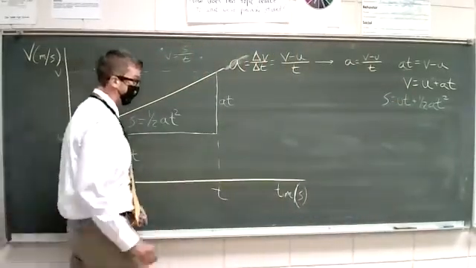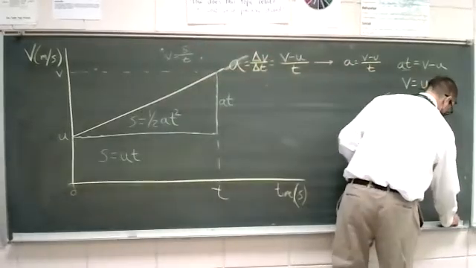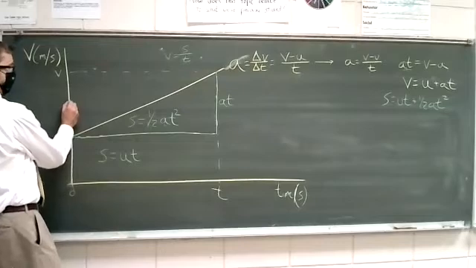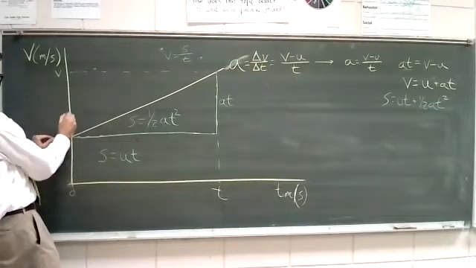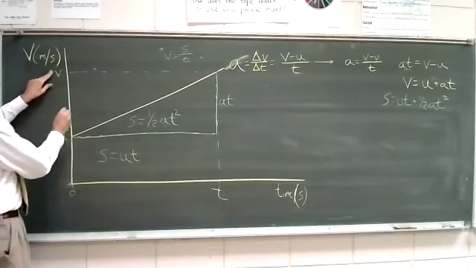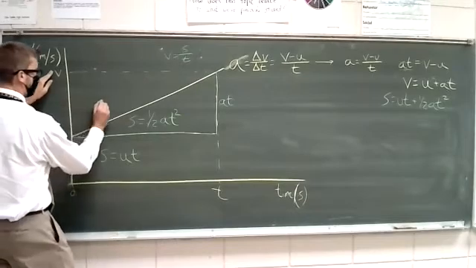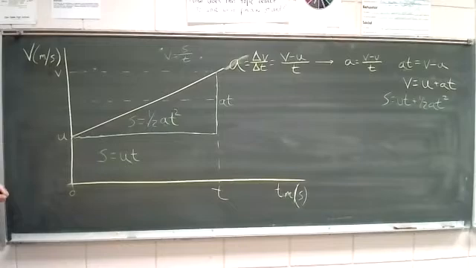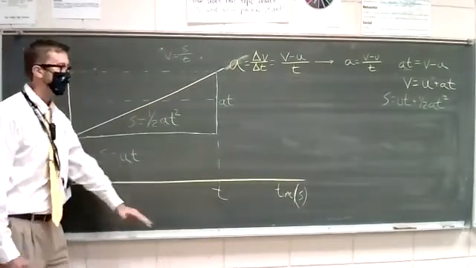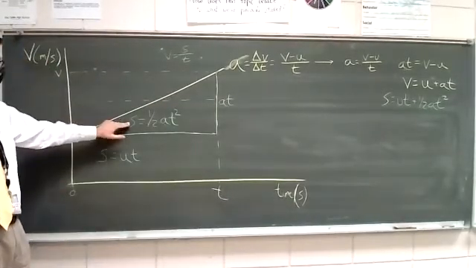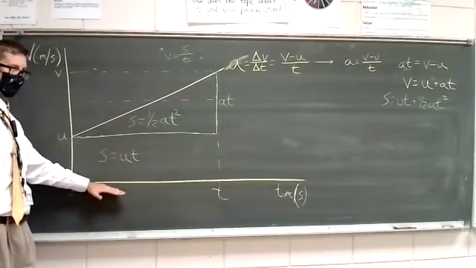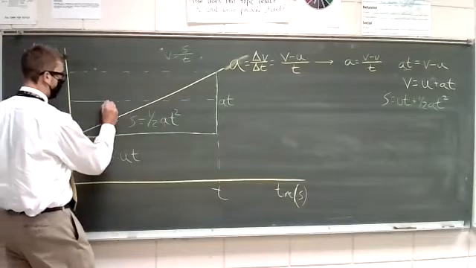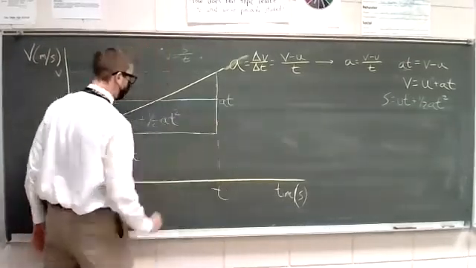We need blue chalk for this. So we're going to say, yeah, we sped up from u to v, but can't we just say we were going at this speed on average, averaging out our speed from u to v? Because then we have a simpler shape to work with. All right, so we want another equation that gives us displacement. We're going to take the area underneath this dashed blue line now. You see that, YouTube? You see a little bit more clearly.